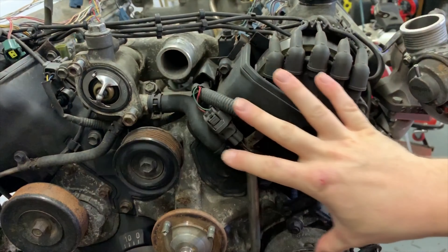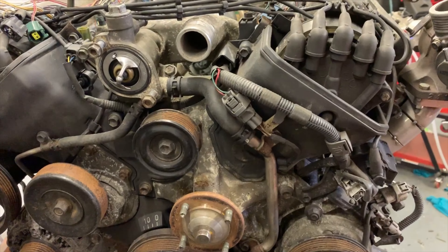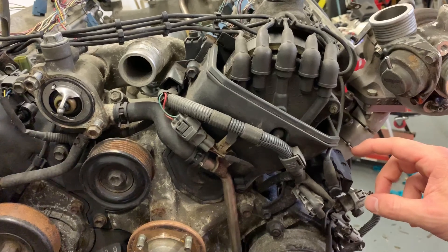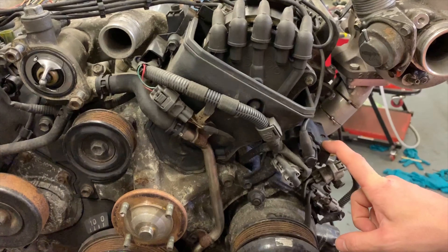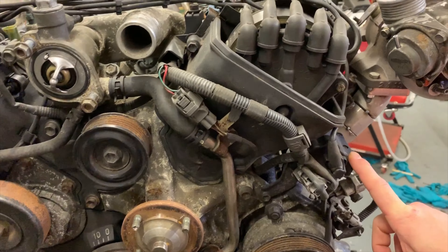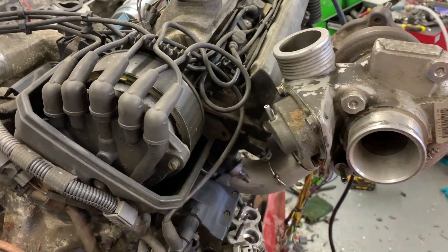Moving on to the front - I haven't touched any of this, but it all does need to come out so I can strip off all this old junk and tidy it up a bit. I may end up leaving it because it works, but I want to get rid of these at some point. Down this side we have the alternator cable as well as the exciter cables. I'll pin them down somehow and into this back cover to make it all nice and neat. There's also a few more wires to run for the pair of boosty bikes.